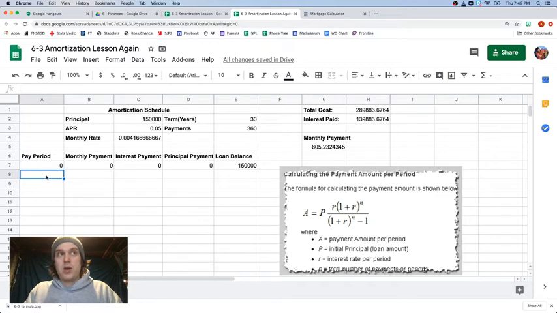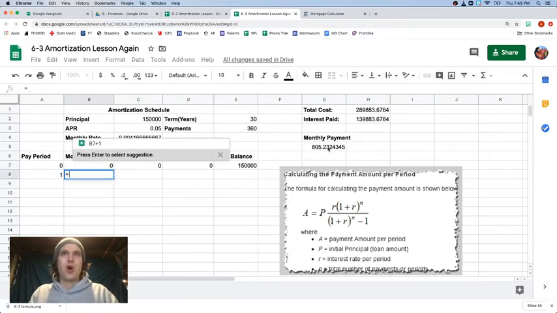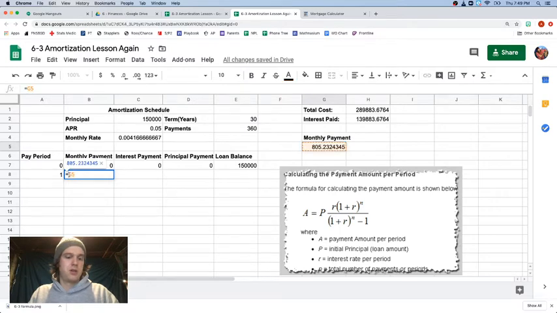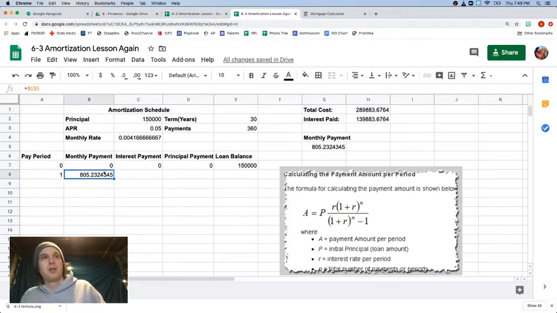So what we are going to do is say this box, the pay period, is always going to increase by 1 each month. So you say equals the box above it plus 1, bingo. What's my monthly payment? My monthly payment is always going to be, put an equal sign, whatever this box is that we calculated. Now, you have to put dollar signs around the first letter. That locks it as a reference. Don't worry about that, just some Excel mumbo jumbo. That's fixed. Your monthly payment is going to be the same every single month for 360 months.